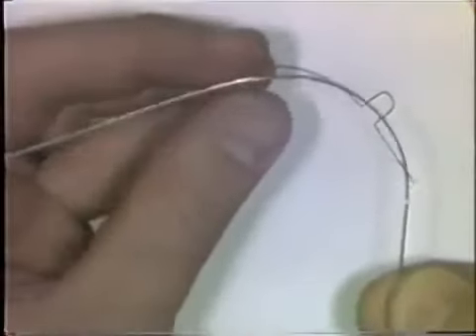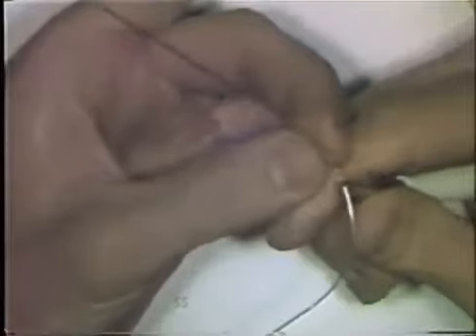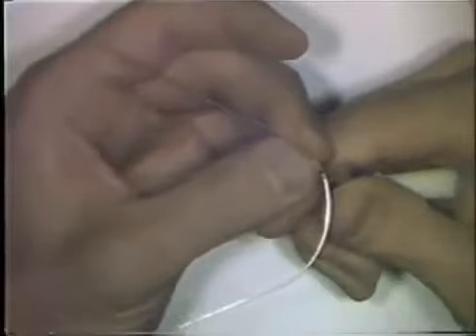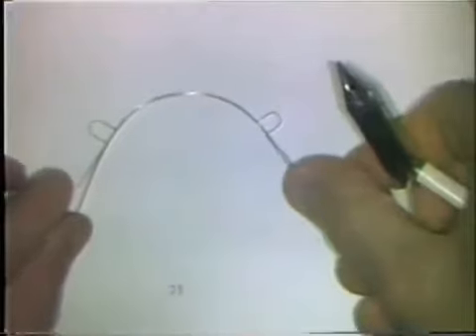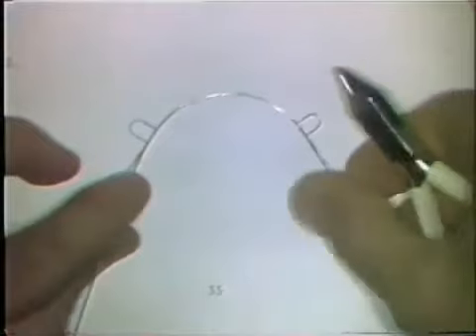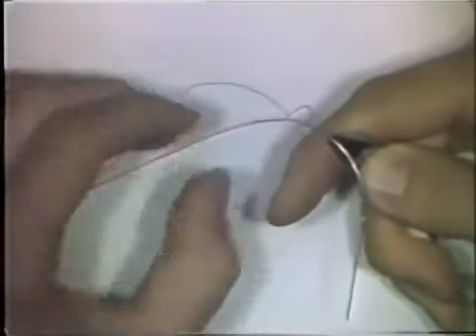What you'll find is that the place where you've made the mark is probably an overly flattened area. You make a series of small bends in the wire on either side of the mark and directly over the mark, and this adapts it to the exercise pattern outline. You can also do some of this adaptation with your finger, using the pliers as a vise and smoothing the wire with your thumb and finger. This takes some practice.